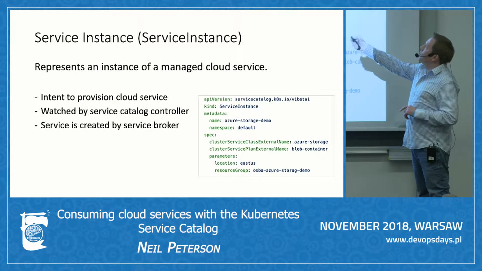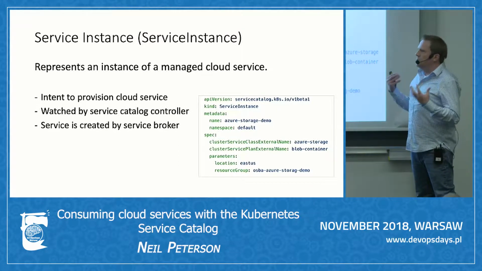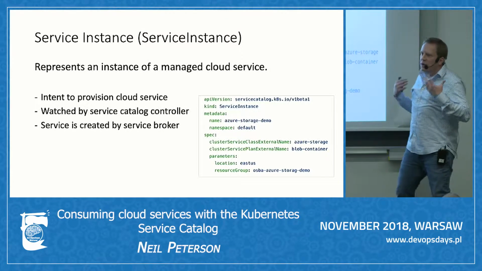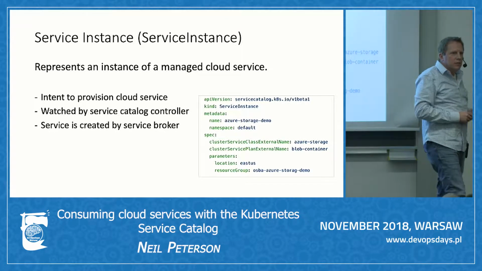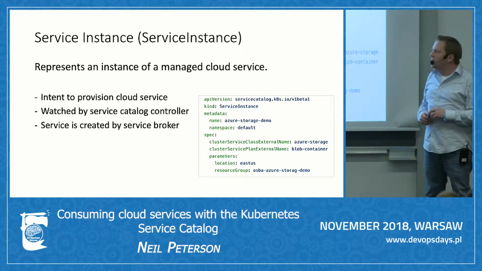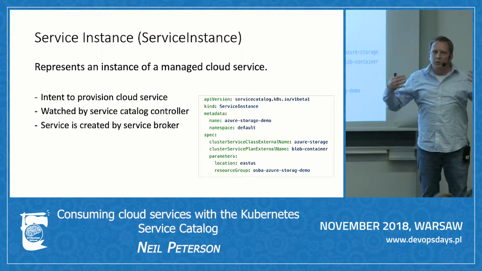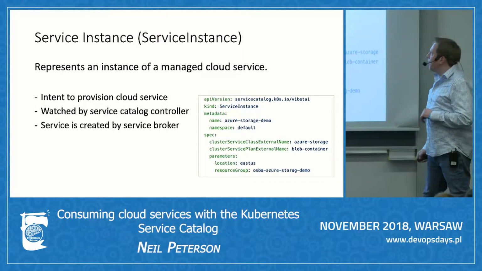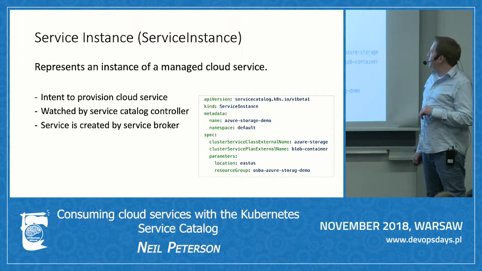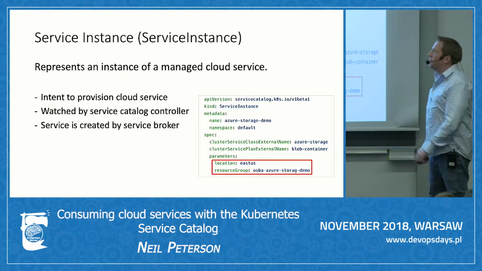So when I create a service instance, and again, this is the fourth type that Service Catalog adds, the service instance is my intent to provision something in that external system. And I say intent because it could fail. It usually doesn't, but when I create an instance of this type, I'm saying, hey, I want to provision something in that cloud provider. There are some other details there, but I won't get into them. I've got the YAML here, but let's just blaze through this, and we'll actually look at it in a demo. So service instance, I want to create something.